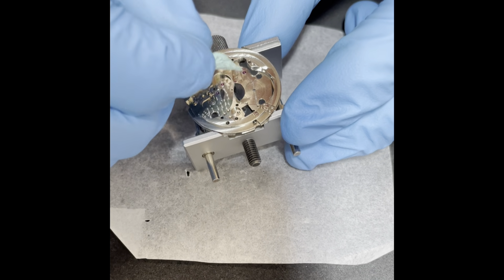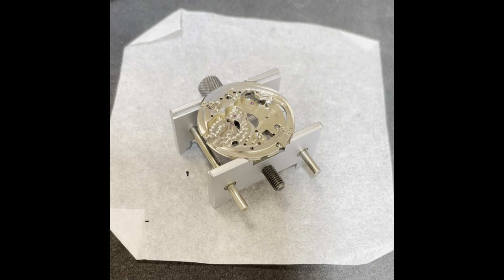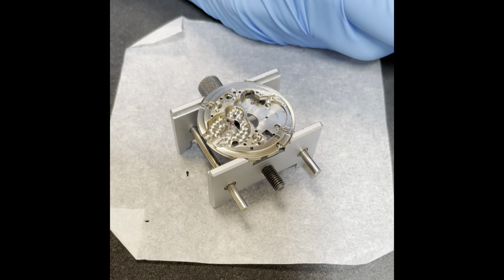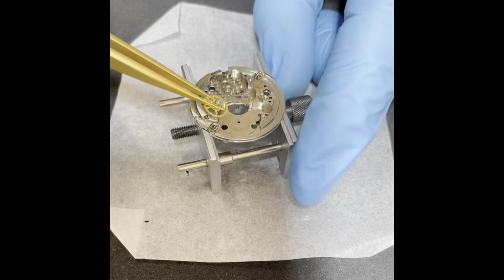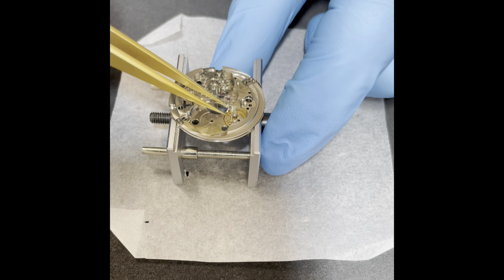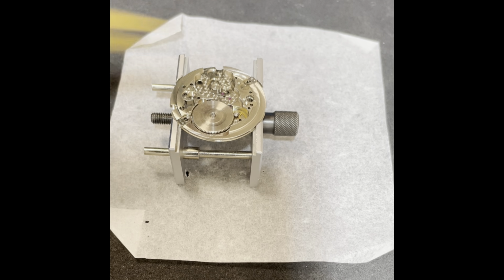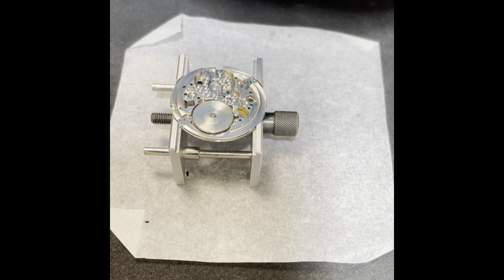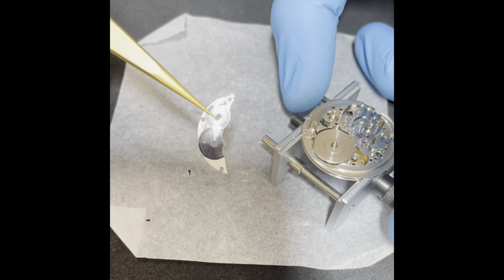The reason I'm not filming every single detail putting the movement back together, like putting the shock jewels back together and those things, is I'm just going to try and keep this video a little bit shorter as we've put in the case polishing aspect of it. So there's the second wheel, there's the barrel. So I'm going to put the barrel bridge in place.